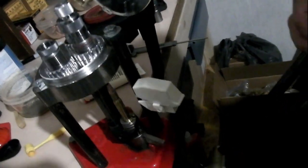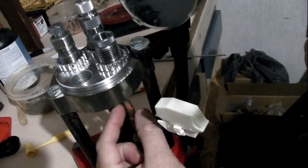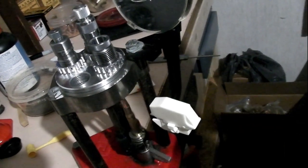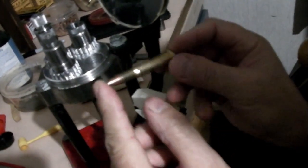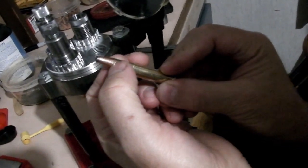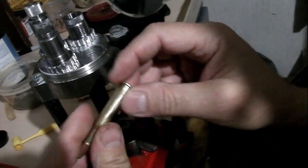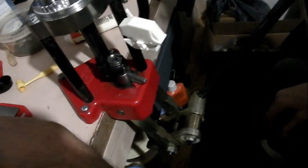And then I'm going to go to the next stage. This is a crimper. It's going to crimp the neck. And that's it. There's a finished round, 30-30. See how I crimped it up there? You can see like a little ring. But that's it, guys. Just reloaded a round of 30-30 ammo.